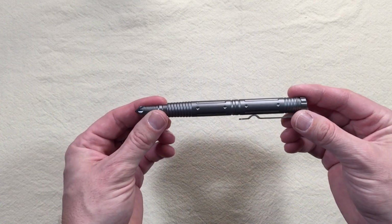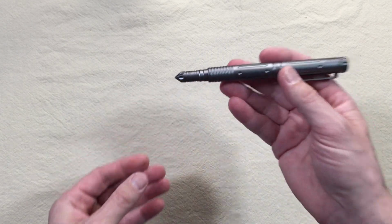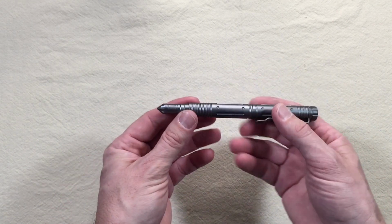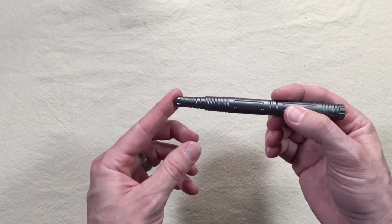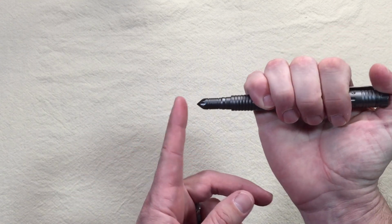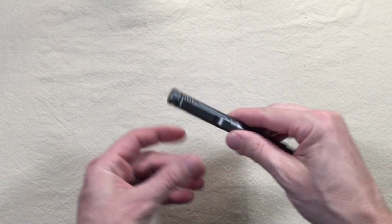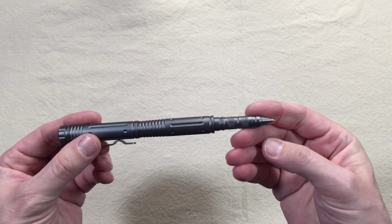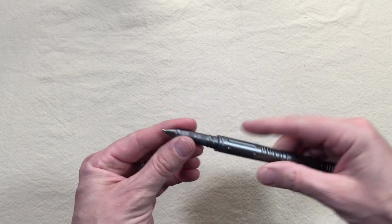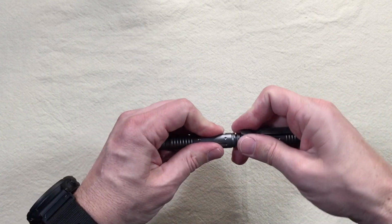Now, one of the things you'll notice in most tactical pens is that they usually have a solid metal body. They are usually a little heavier based on the type of pen. And you'll notice it usually has some type of defensive end or pointed end that you can use for defensive purposes. You can use it for breaking glass, and there are several different options out there on the market. Now, it is still a pen. So again, it gives you an option. It's something you can actually carry and use as a pen, and it gives you possibilities. Okay, so that's one option.